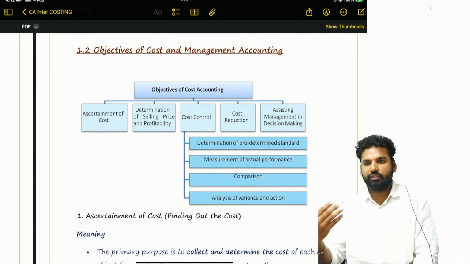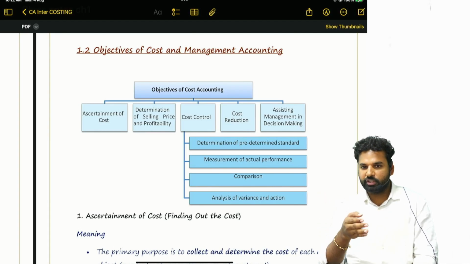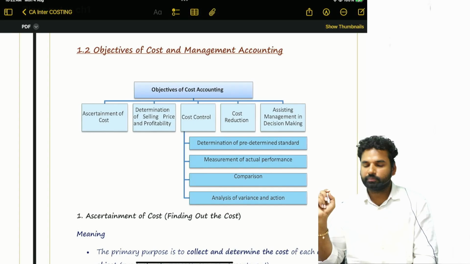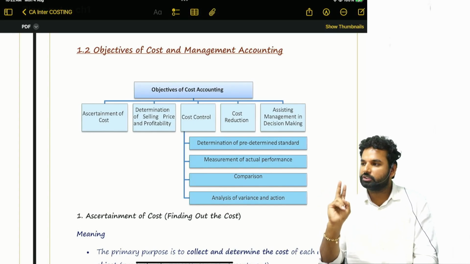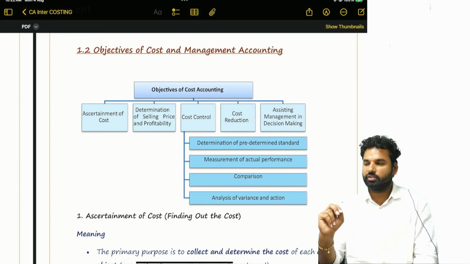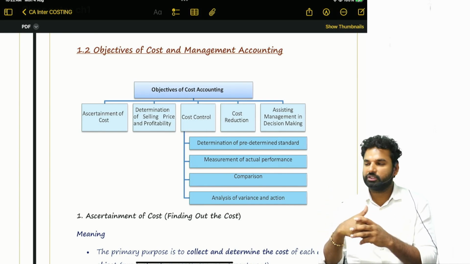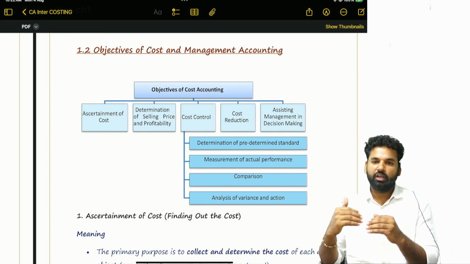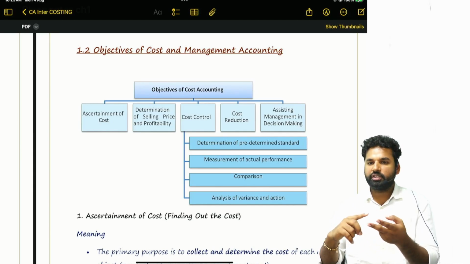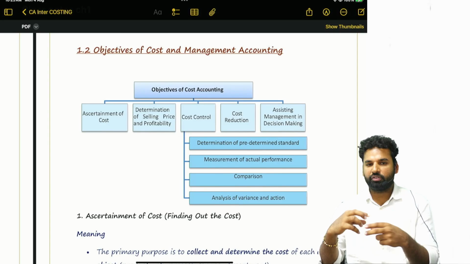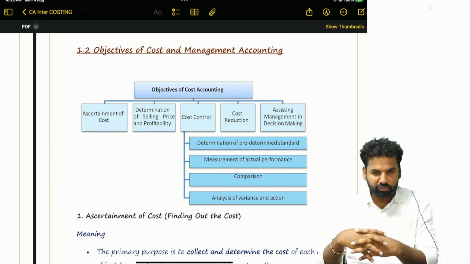Next, what we have seen. Segregation of semi-variable cost. So which is semi-variable cost, segregation into fixed cost and variable cost. That we have seen. Later we have seen two businesses. Okay, the process of the business, each and every process of the business we have seen in a shirt manufacturing company or organization, in a shrimp processing plant. So what will happen? What are the activities will be there? That we have seen. Okay.